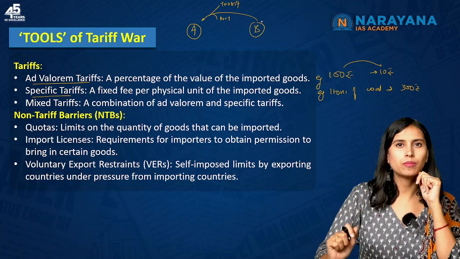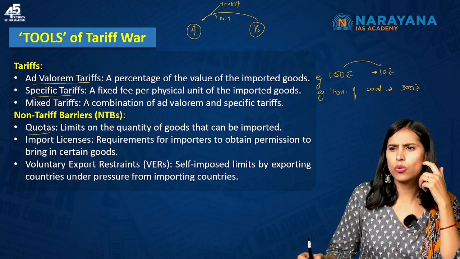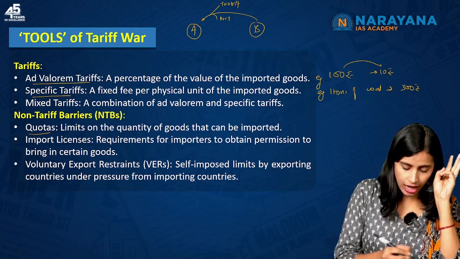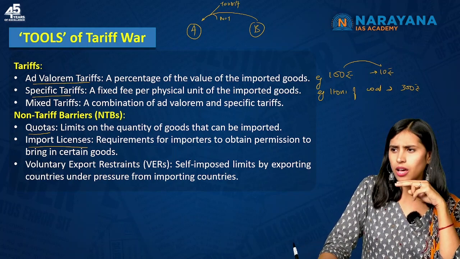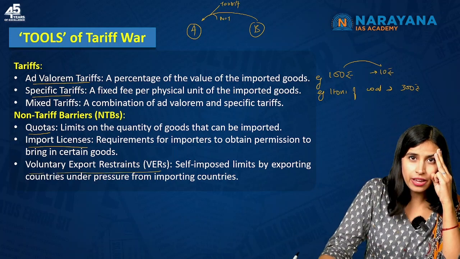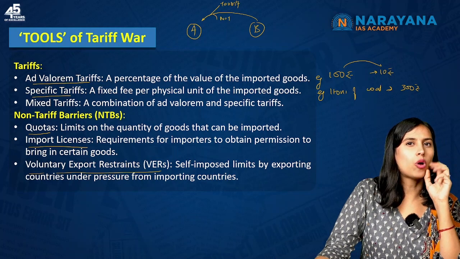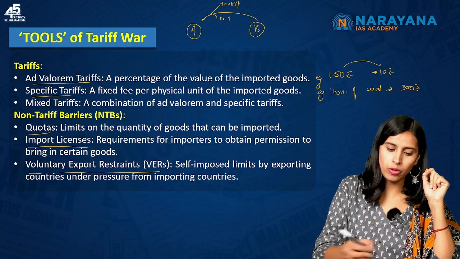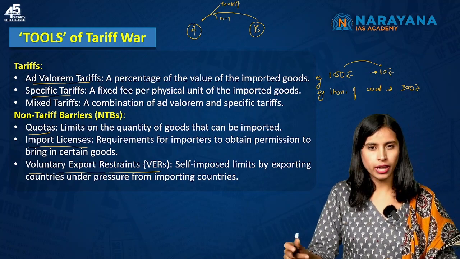So A will put some restriction, and that includes putting quotas or limits on the items. Like India says, okay, you cannot export more than 250 tons of food grain, we will not import anything more. There can be an import license requirement as well. If you want to export genetically modified goods to India, you'd have to take a license. Or there can be voluntary export restraint as well, where country A puts political pressure on B to not export those items to A. In such a case, voluntary export restraint will be exercised by B. So these are some tariff and non-tariff barriers that can be imposed on the export of items from country B to A.